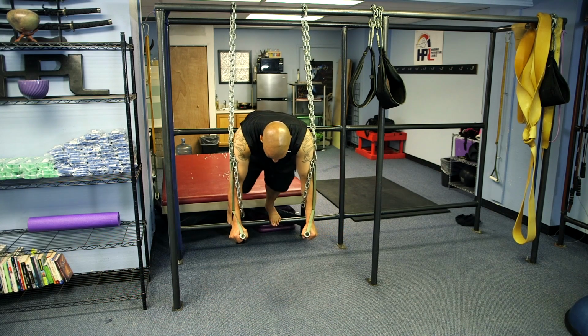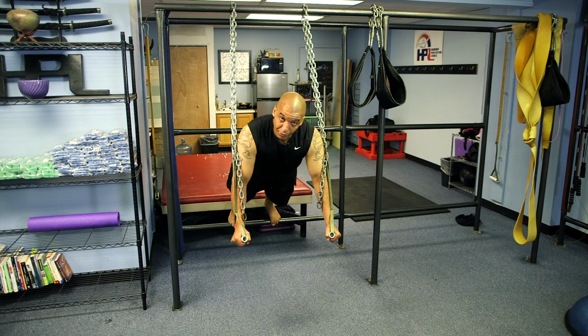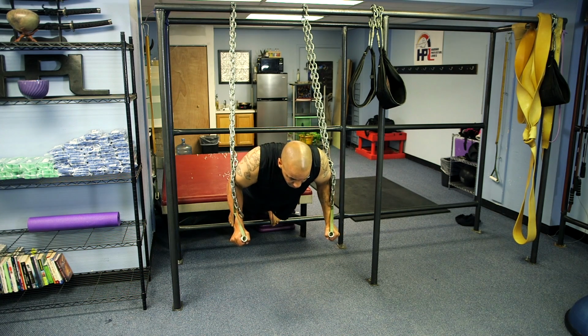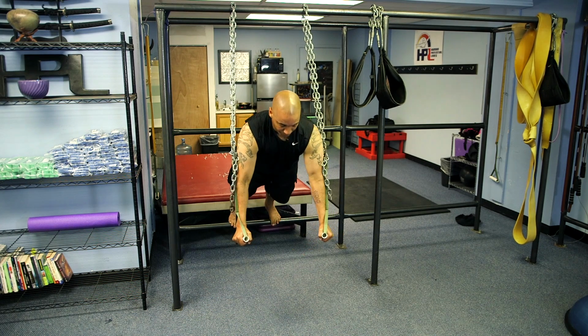Candlestick position for the hands, feet, toes on the bar. I like to be about shoulder width as far as the feet are concerned. We've got the straight line from the shoulder to the hips down to the knee, and then we're just going to bend at the elbows, keeping them almost pointed behind, all the way down, and then push right back up.